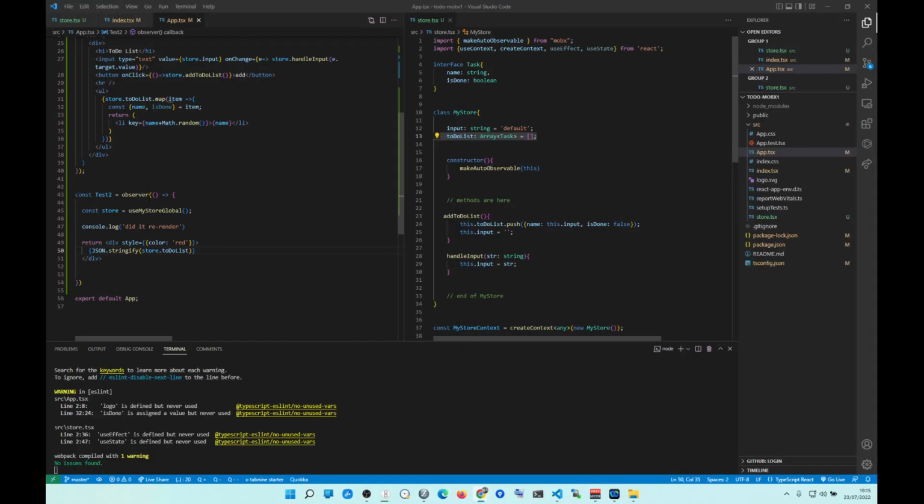this component here does not care about input, okay? Because input is not its dependency, right? So this observer is smart. It looks at the component and checks for dependency. Okay, so it says, all right, so to-do list is a dependency. So I will update only when to-do list gets changed. Any other state gets updated, we don't care about. So it's kind of like automatically creates use state dependency for you, when you think about it this way, right?